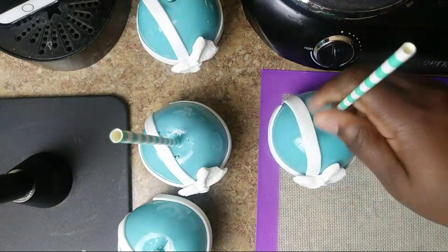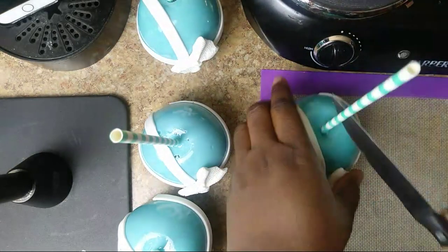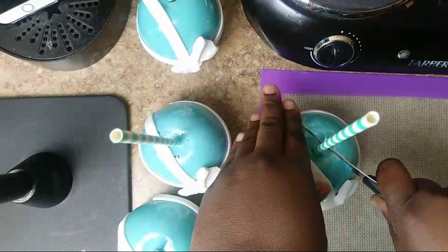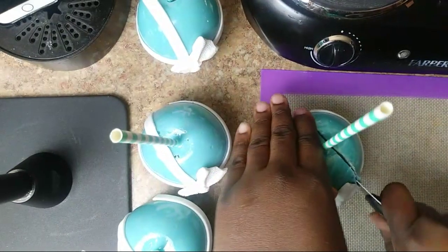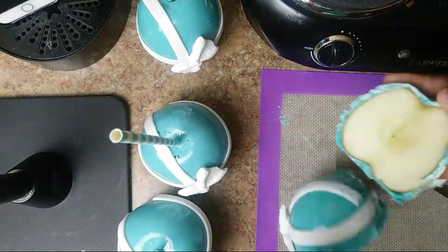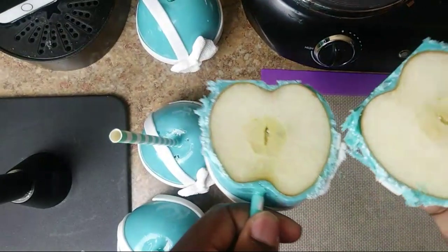As you see. Okay. So we're going to cut into this apple. All right. Break it on down. Pure freshness.